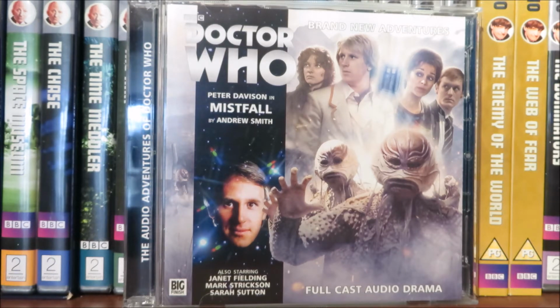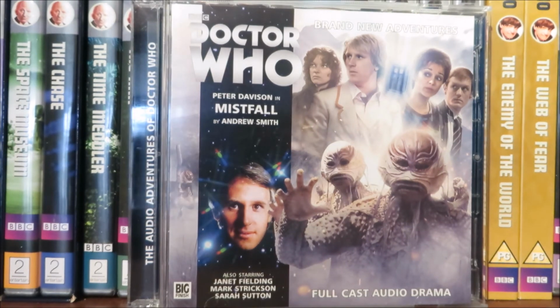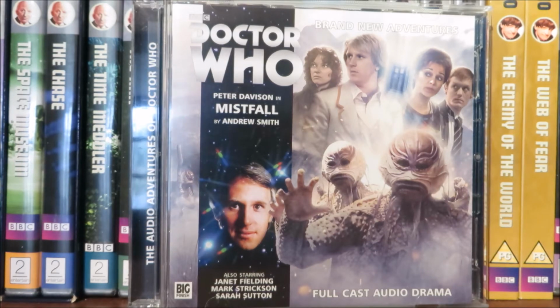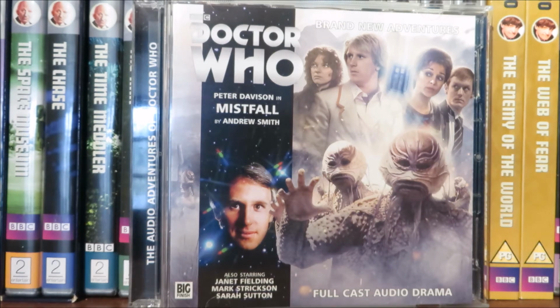And Mistfall, I think, is a great expansion on Full Circle, touching on bits from the novelisation of Full Circle, leading off from where the Marshmen return back to the marsh. And you don't have to read the Full Circle novel to understand this, because I feel like Andrew Smith put that idea in there. And he does expand on those ideas greatly, with us finding out what happened to the Starliner, why the Starliner returned and how the Starliner crashed, and of course the evolution of the Marshmen, which is definitely an intriguing thing.